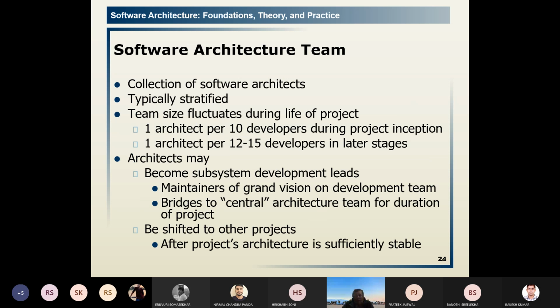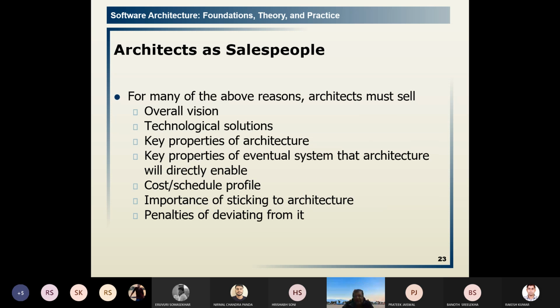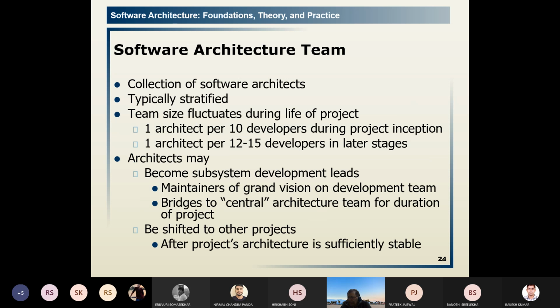So we had covered up to chapter 23, till the character of the salesman. The architect is a salesman. He should be able to sell his plan among the members as well as among the other stakeholders. So he is the salesman. Then what he does, he works in a team. Here we will start today.